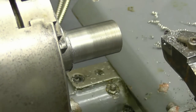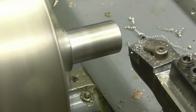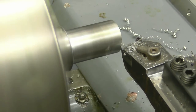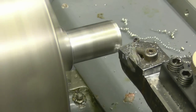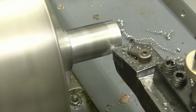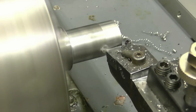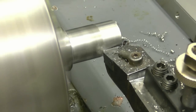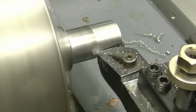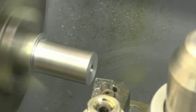Try it with a nice fine feed, see what sort of finish it'll put on. Put a light cut on. It's going to be a handy tool, which like I say, I have got a pack of tips for it. The same tool can be used for parting off as well.